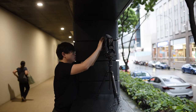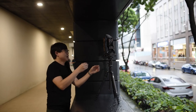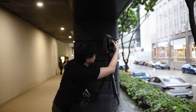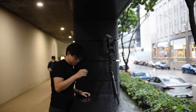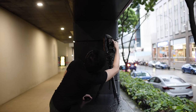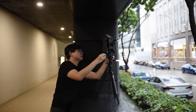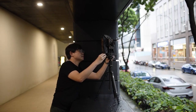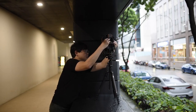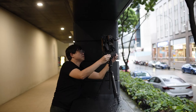So obviously you can see the tripod's very high. It's not the most convenient to work with, but I guess we gotta do what we need to do, right? Because we're gonna get a shot in this weather. And as you can imagine, it's freaking dark. You know, I just might get enough here to almost get the building in.